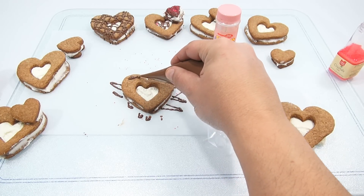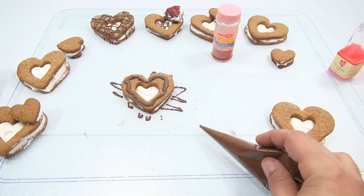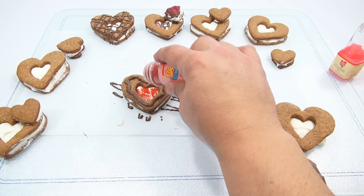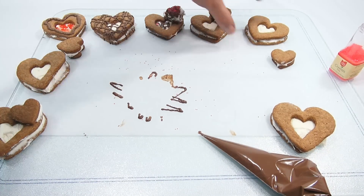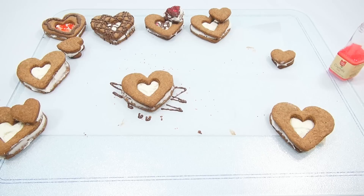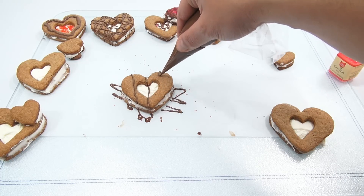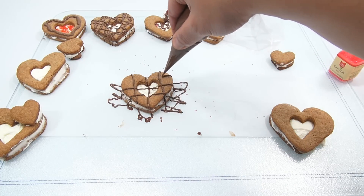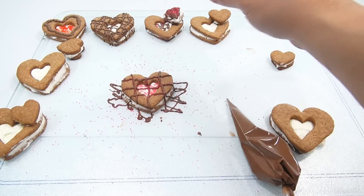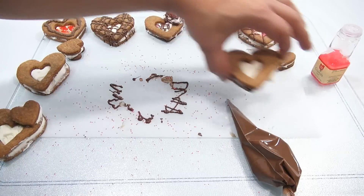What would you do — would you outline the whole thing maybe just in chocolate, like that? Then see if you can get some red in the center. How about you way out there in lonely land — I think I'll do another drizzle because I like the look of the drizzle, but then I'll sprinkle. Straight checkerboard style, and a little pink. Look at that! The sugar crystals do not come with the set, so if you've got some around the house you can do the same thing.